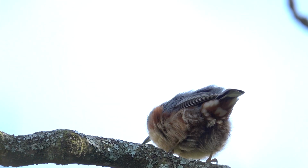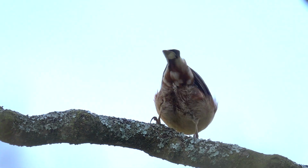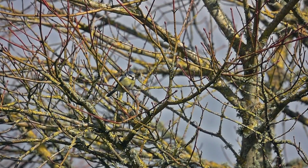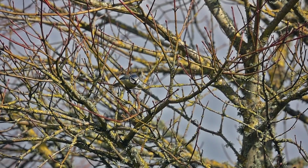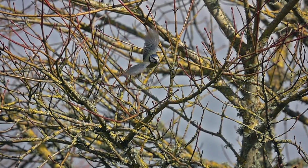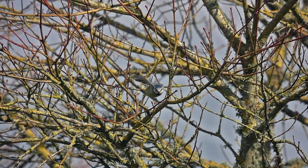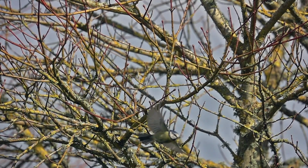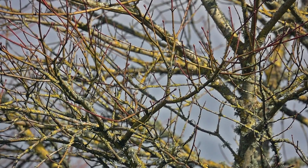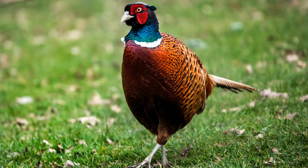So, quite a few different birds out and about, and a nuthatch here. These are really cool birds. They're really beautiful, and they have almost like a mask on as well, which is kind of awesome. Couldn't resist doing a little bit of HFR. So this is at 500 frames per second. I shot at f5.6 to give me enough depth. Once you fix focus on your subject, he stays in focus for quite a period of time, which is nice. But the free fall is wicked. This happens within split seconds because they're so quick, and it's almost like they free fall just to work out which way they want to go. So it's a bit like a split step when you're playing tennis. You see the tennis players do a little jump and a hop before they decide to make their move. Pheasants, absolutely beautiful at the moment. Colours are incredible.